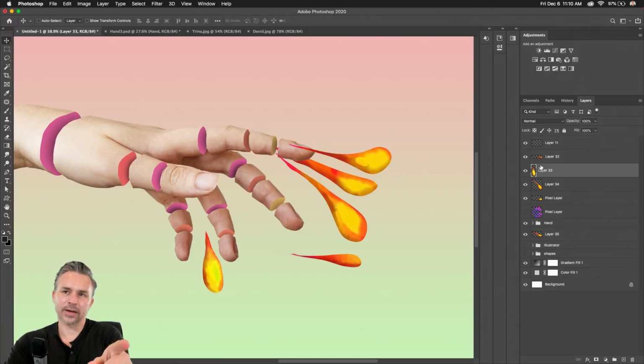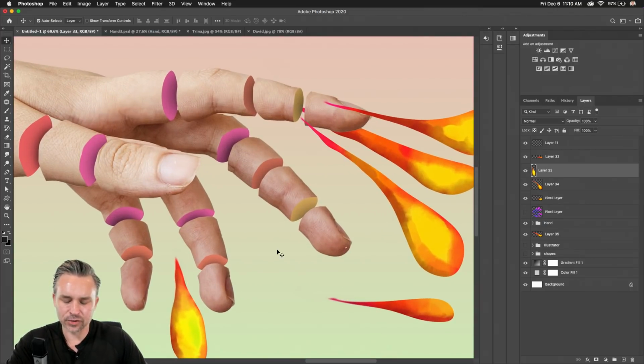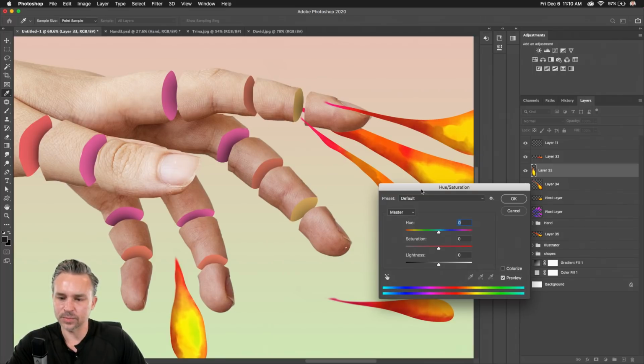And I get it, by the way. So I've done two things. I've actually deleted pixels and I've applied a hue and saturation directly to the object as well. Truth be told, Command U will bring this up.